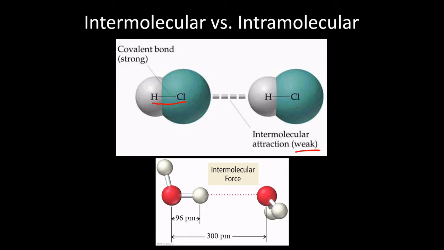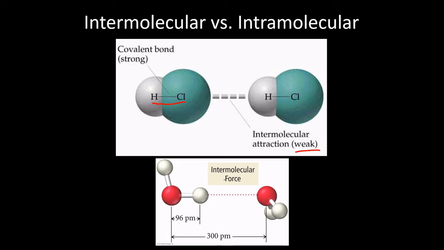All the strengths and weaknesses of forces that we're going to be looking at here truly are all relative to one another. So when we compare a covalent bond to this interaction, it is indeed very weak. But if you compare this interaction to something like dispersion forces, which we'll see in just a second, this is actually fairly strong. So it is all relative. What we're looking at here is strong or weak compared to what. And what we're going to mainly be focusing on is exactly how do these forces exist, what causes them to exist, and then what are their relative strengths one to another.